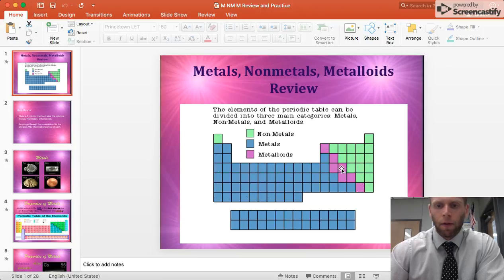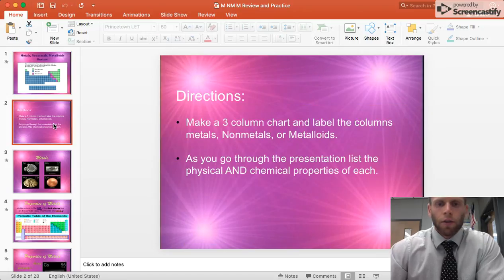You see the metalloids, which are shaded in that purplish violet color there. We kind of refer to it as the staircase. And then over here on the right, we have our nonmetals. And we also have one nonmetal that's fallen off the beaten path over there in the top left, and that is hydrogen.